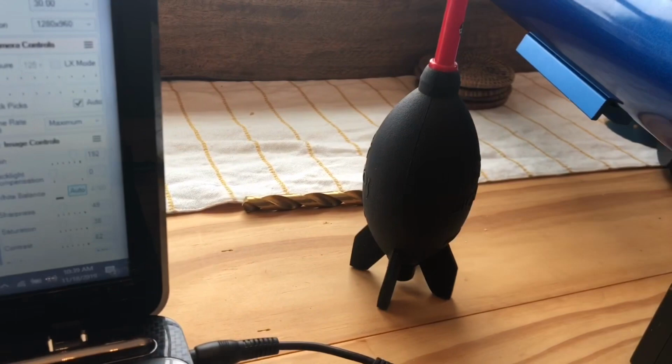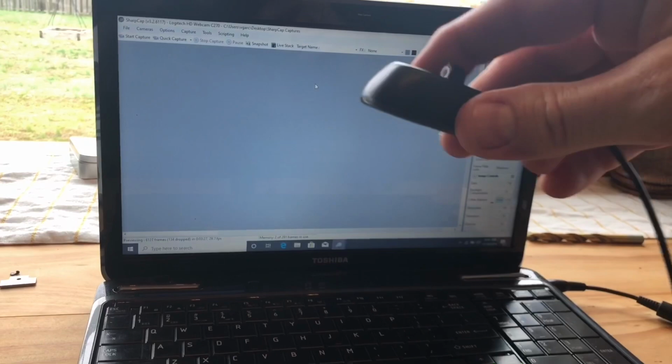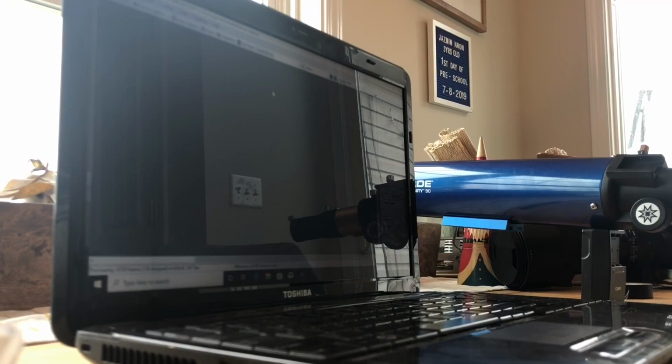I've got a little dust blower over there because what you can do is turn these guys upside down and blow the dust out of it if you've got any spots or that sort of thing. And a good trick is to point it at the sky or a really white wall or something like that, and then you can see if you've got any dust specks on the sensor, and you can clean it before you put the nosepiece back in it. And that's a really cool trick.